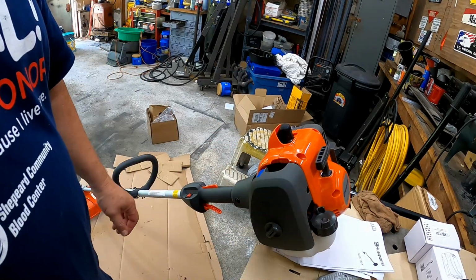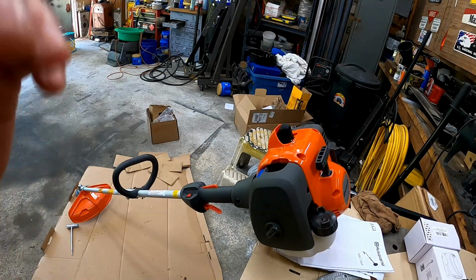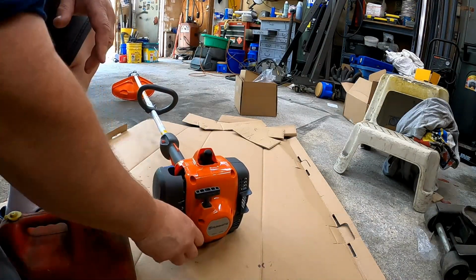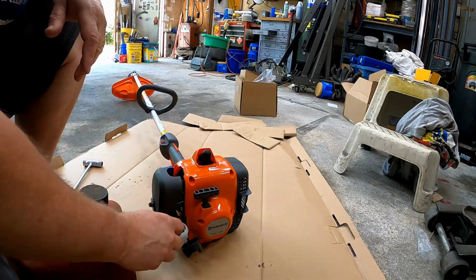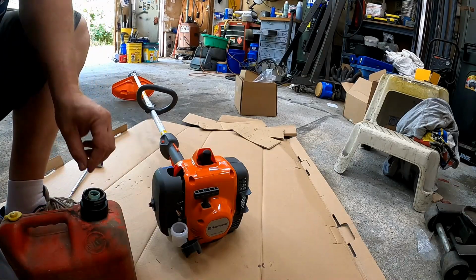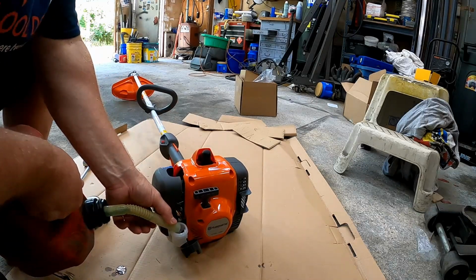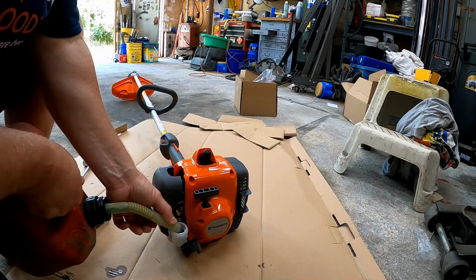So, yep, let me go grab my can of fuel and we'll put some gas in this thing and see how it does. I'll be right back. Alright, so this 122 LK is two-cycle, so you got to put mixed gas in it, not straight gasoline. You'll burn the motor up if you put straight gas in it. But I got my jug of mixed gas here. See if we can't spill it all over while we fill this thing up.